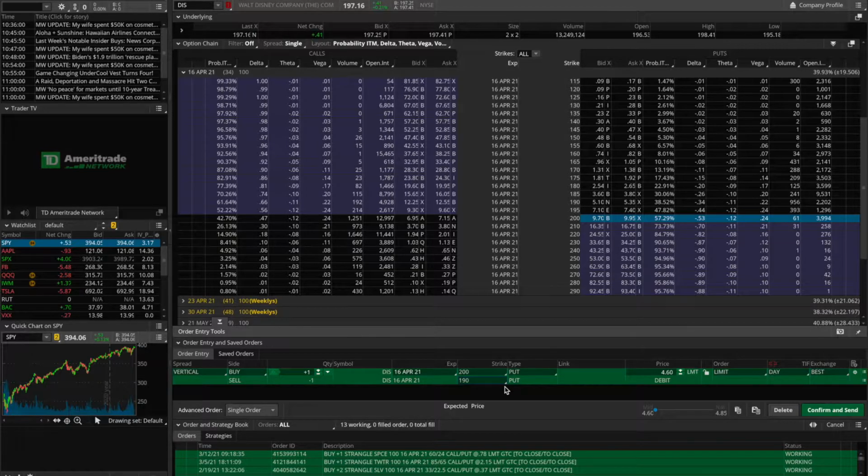So now I'm going to walk you through a few different scenarios so you can see how this kind of strategy is going to play out. And let's start first with the best case scenario, right? In this case, I am definitely bearish on Disney, so I want this stock to fall pretty significantly by the expiration date here. And so let's say I am correct, and by April 16th, Disney falls from 197 down to maybe 185. So the stock would be well below both of my put strikes here.